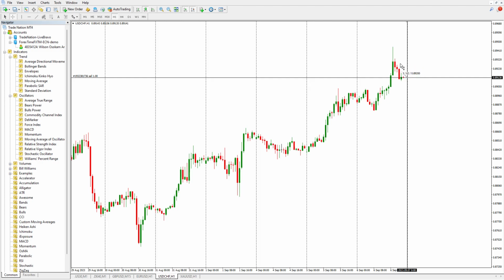My stop loss, I'm now dragging my crosshair to check this high. This high is what? 35 pips. Okay, so I'm going to write down the value. My stop loss is 35 pips. I'm going to write down the value, which is 0.89494. Then I'll make sure my take profit is 70 pips.